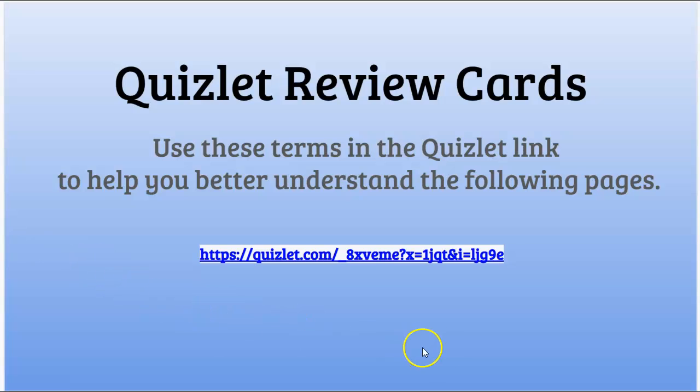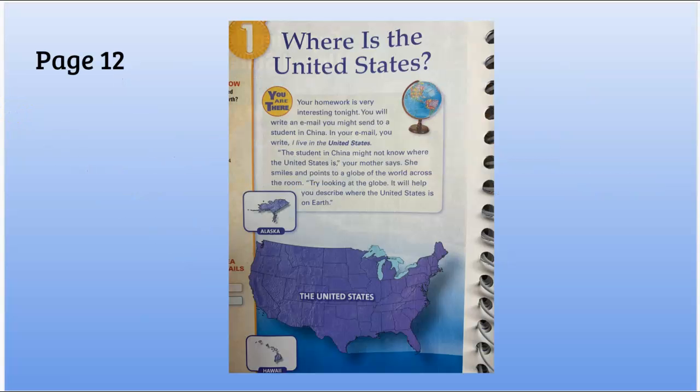So on the next slide, you can find the Quizlet link for all of the important highlighted words in this section of Where is the United States? And we are going to start on page 12. So this is what your textbook looks like, page 12. Where is the United States? And it says, you are here.